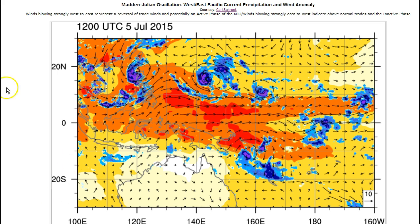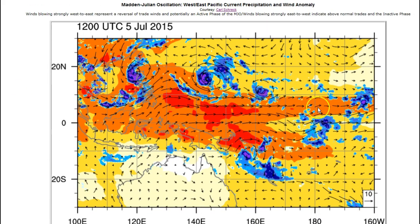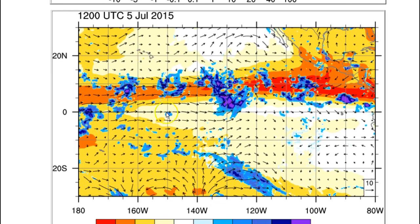Next, we look off to the east. Here is the date line. Hawaii is off to the side, so we go down, here we go, and look at Hawaii here. Strong westerly anomalies, making it the whole way. California is at about 122, so westerly anomalies the whole way across the Pacific to a point south of California on the equator. And as we talked earlier, these westerly anomalies could help to create a counterclockwise circulation. In fact, you can see it just starting right there, and that would be literally the early genesis of perhaps a tropical system that could have some impact to the Hawaiian waters.